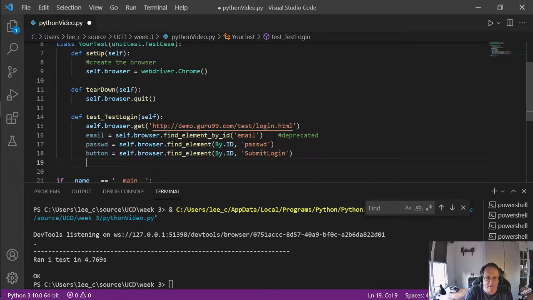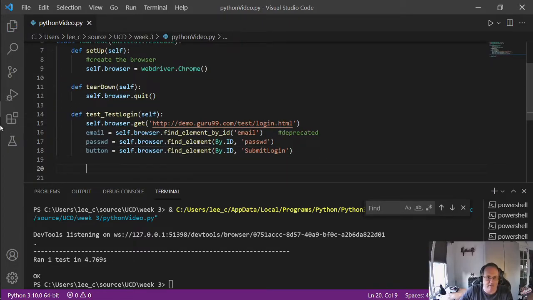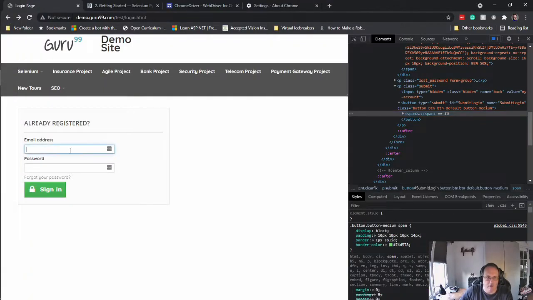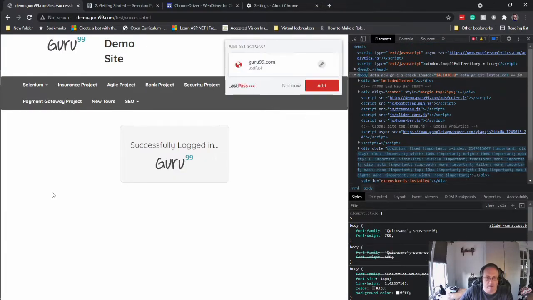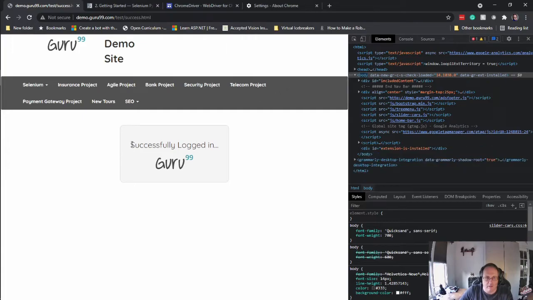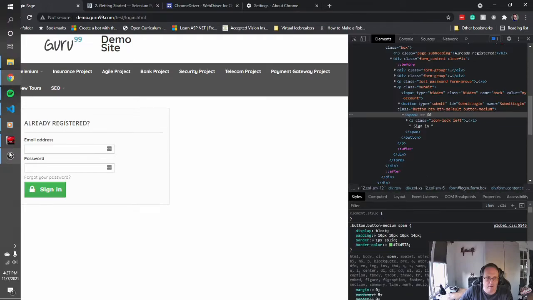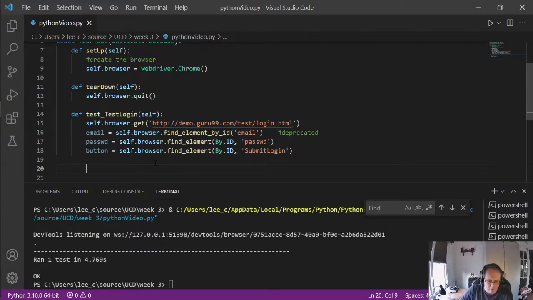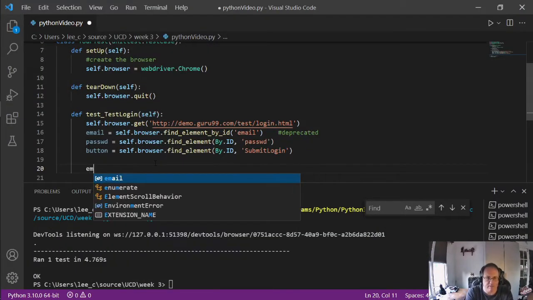Okay, so we have our objects. Now we need to do something with these objects. On our page, we're going to put some stuff here, and click the button. When I click the button, we will then want to check to see it says successfully logged in. So I will do exactly what it says there. I'm going to send some keys.